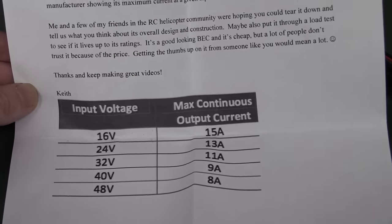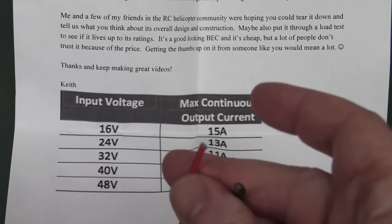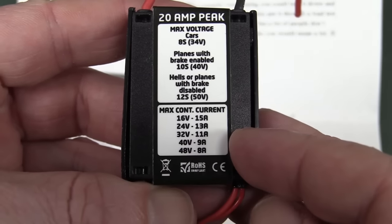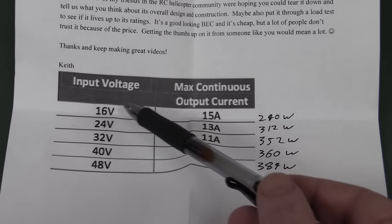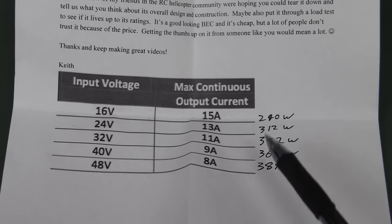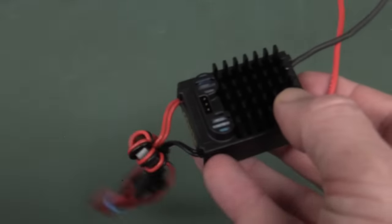Well, let's have a squiz. First thing I'm going to look at is the wires, and they look pretty beefy. Is that 16 gauge there? That looks good enough to carry the current, so no worries there. But here's your problem. Maximum continuous current, and Keith's given us a chart here, and I've calculated the output powers. Multiply the voltage times the current: anywhere from 240 watts at lower input voltages up to 384 watts output power capability at 48 volts input, with this little dicky heatsink.